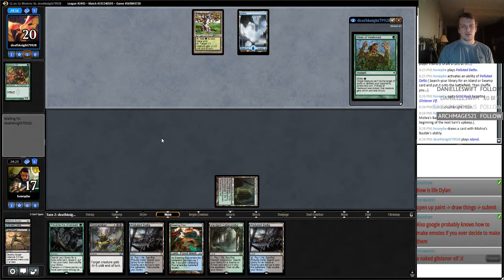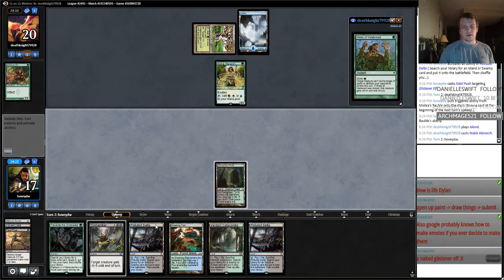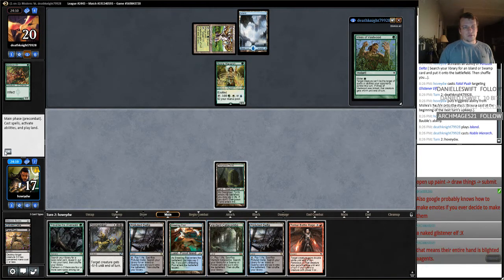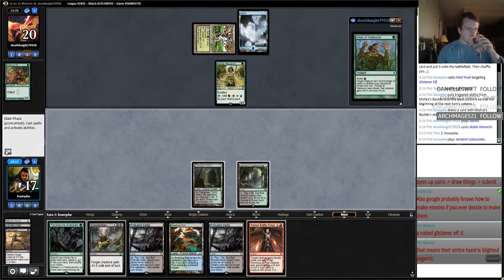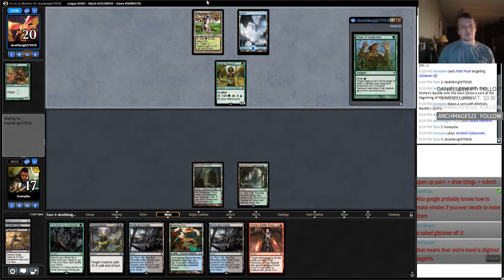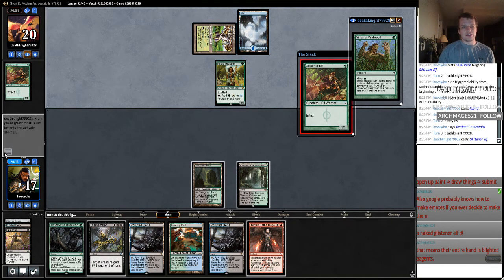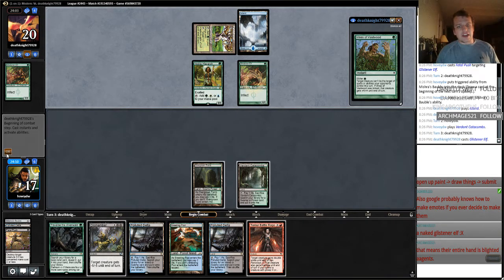God, we're drawing lands. Does he just run out another Glistener Elf? Or is he watching him play, like, oh, play Noble Hierarch? All right, we're going to let Noble Hierarch go for a little while. That means their entire hand is blighted. I'm surprised they didn't go the other way. Okay, so there's the elf. So they've got Vines with just hexproof mode.